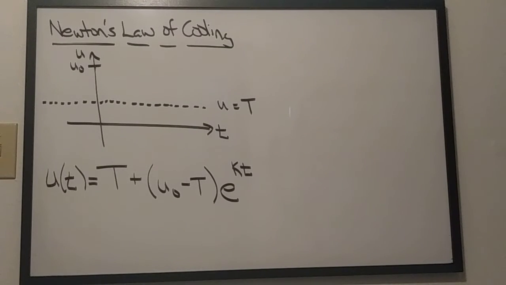Our last grouping of ideas for this section are associated with Newton's law of cooling. So let's start off with an example so you have an idea of what this is all about. What I like to think about when I think about Newton's law of cooling is a big turkey that I just brought out of the oven and put on a big Thanksgiving table.